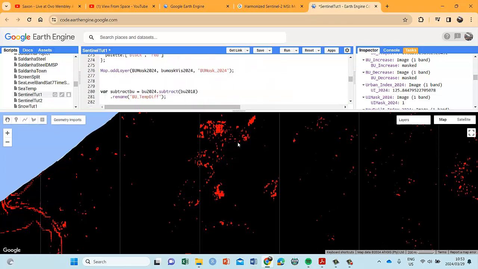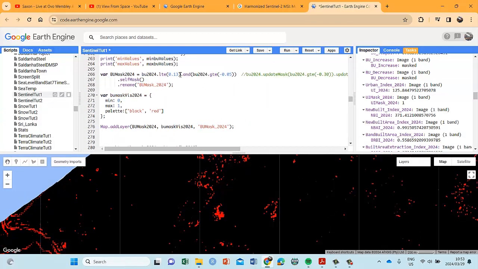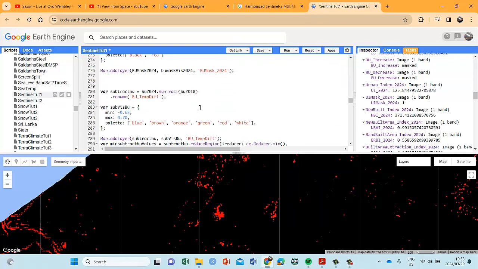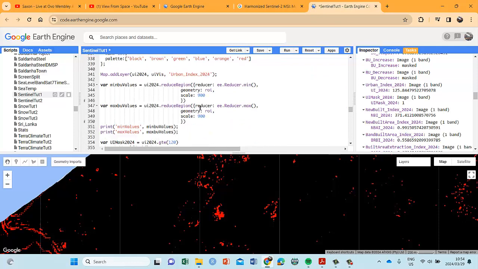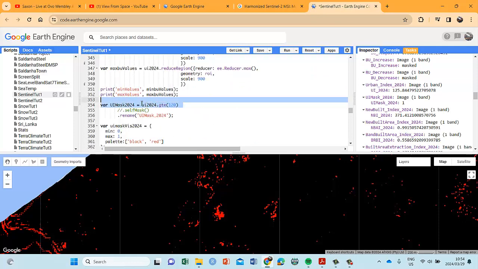It seems like we are going to have a threshold. So I'm going to copy that part there, and then we're going to add it in here. So we're going to use UI, and let's say less than 127, and then greater than 120.